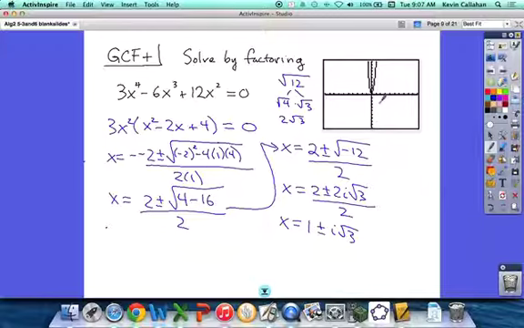Because those last 2 zeros are imaginary. And you wouldn't expect to see them as x-intercepts on a number line, which is all real numbers. You only see the real solutions here. So the imaginary solutions are not going to show up on the graph. That points out the 2 things, the multiplicity and the shape on the graph. When you see that, that means your 0 came from a factor which was to an even power. And the fact that you're not seeing all 4 of the zeros on the graph just means they're not real numbers. Okay, I think we have to come back to that in a minute.